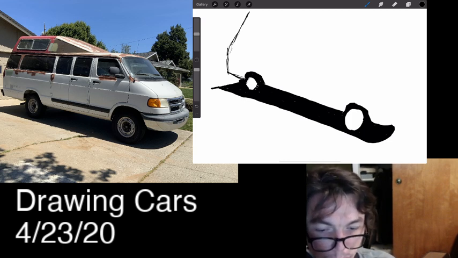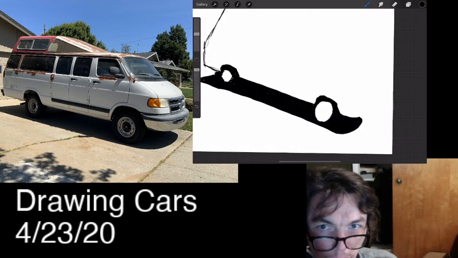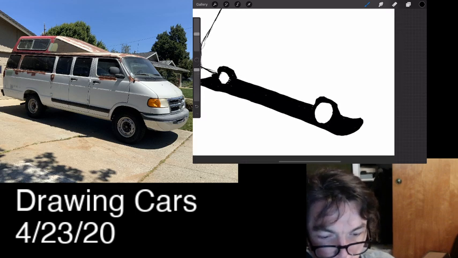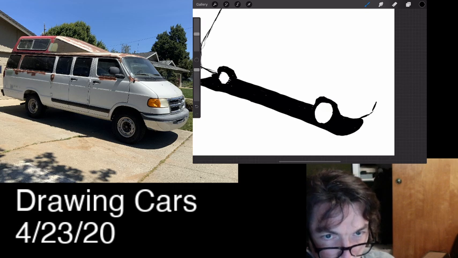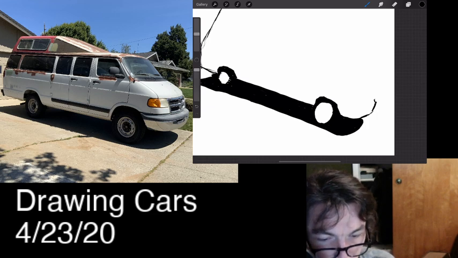So I'm going to move to the front end of the car. And I'm going to take, I think I'm going to make this wheel hole a little bit bigger.